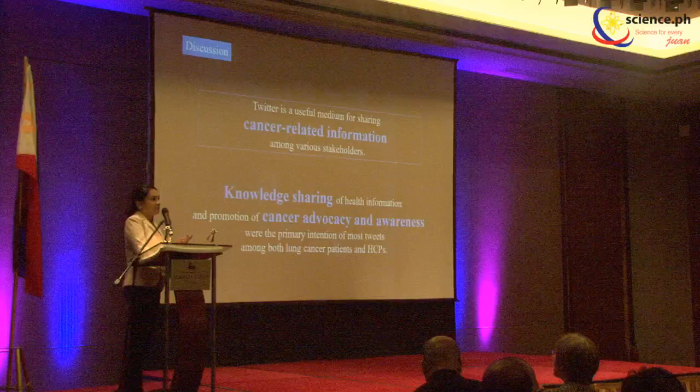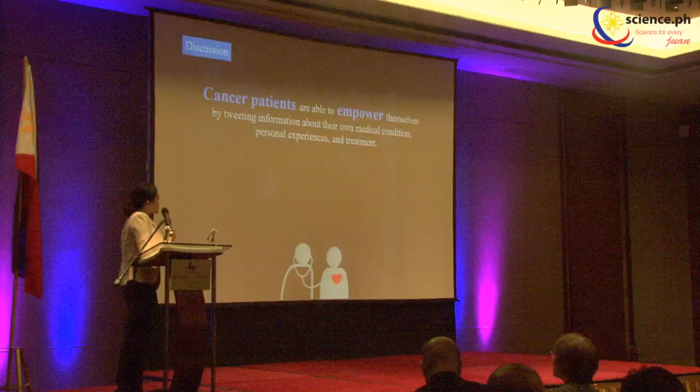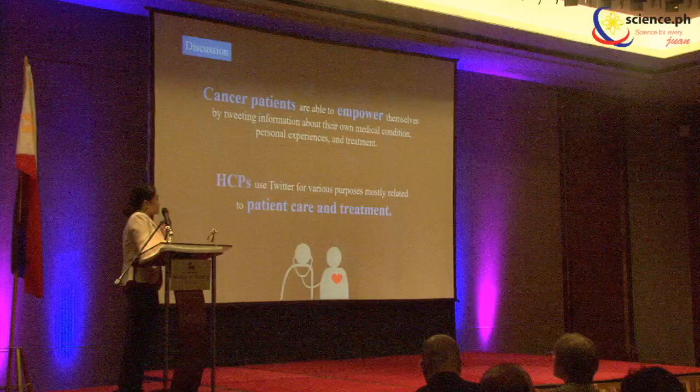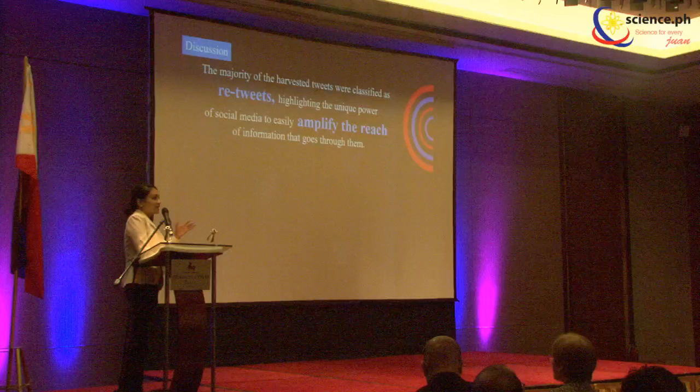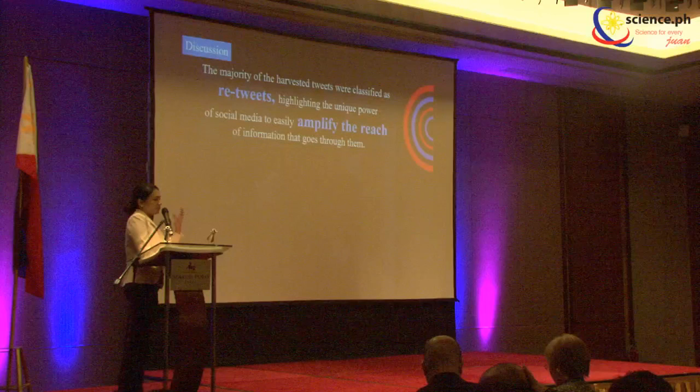So we can see that the tweets that were gathered were mostly retweets. This demonstrates how social media can amplify the reach of information. Even if you post just one article, for example, and it gets retweeted and retweeted, you can multiply the reach of your post. And this gives the general public a greater role in knowledge translation, which has huge public health implications since, of course, we cannot guarantee the reliability of everything that appears on the internet.